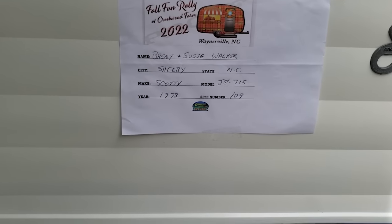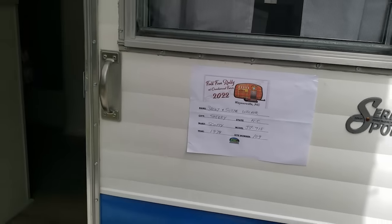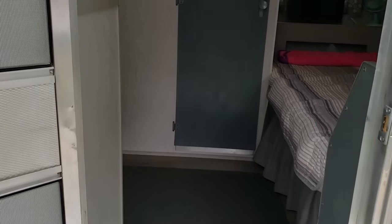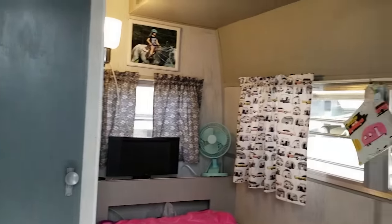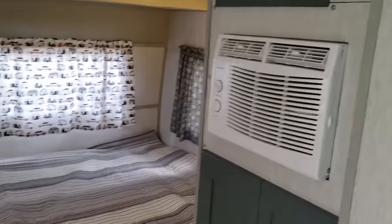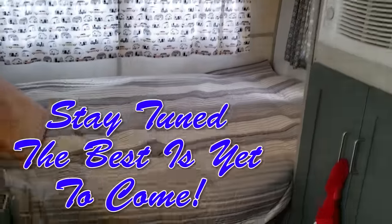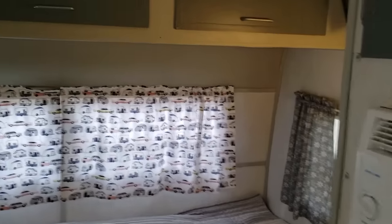We have a 1978 Scotty — she's blue and white and she is pretty. The wallpaper is awesome sauce — it's so clean and bright in here and that actually brightened up the entire camper. I'm not sure if it's original, but it's so nice. They have a clean bed on this side. So if you're a family and don't need a lot of living area but need sleeping area, this is actually a good setup.